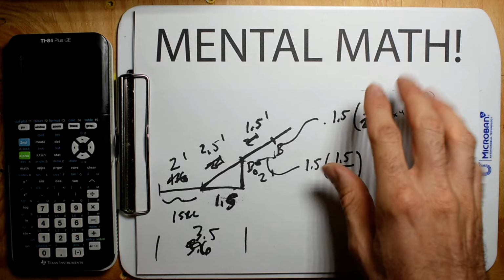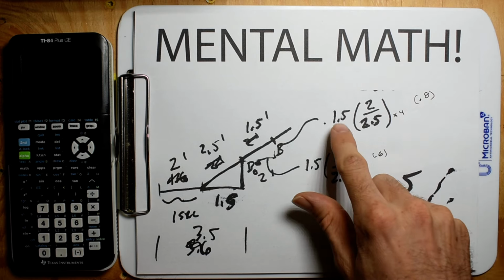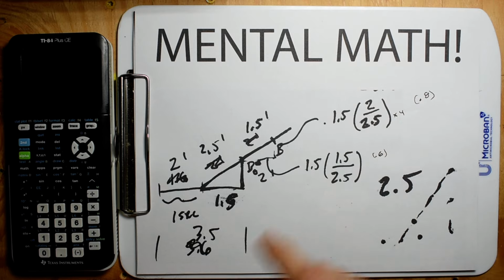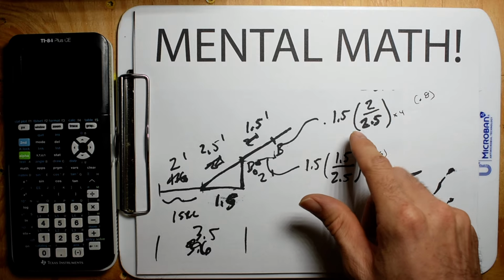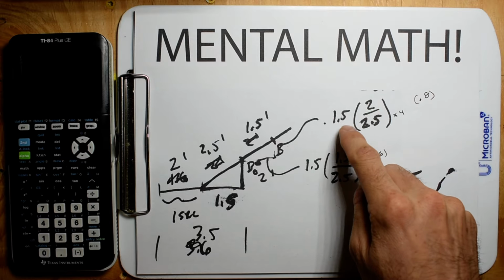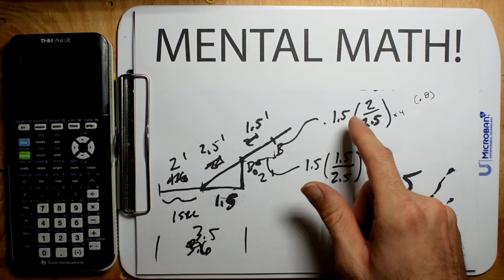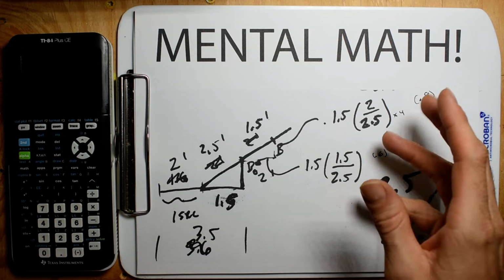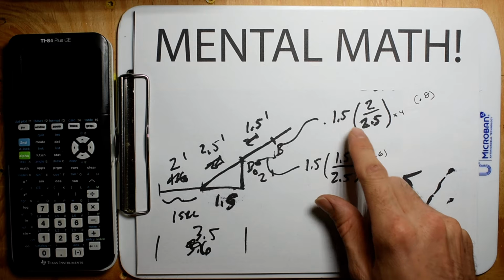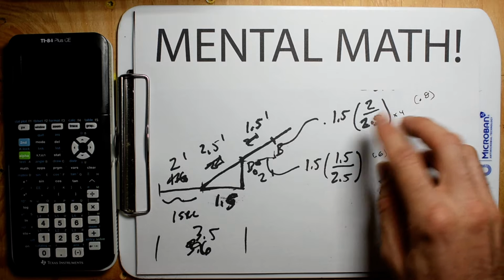So if I paid $1.50 for something, I don't know what an 80% tip would be. But I do know what a 10% tip is. On $1.50, I'm going to give 15 cents. Okay. And so I need to multiply that 15 cents by 8. And I don't know what 15 cents times 8 is, but I do know what 15 cents times 2 is. That's 30 cents. Now I can just multiply 30 by the other 4. So that's going to be $1, that's going to be, am I getting this right? Yeah, it's going to be $1.20. So if you bought something for $1.50 and gave an 80% tip, that'd be $1.20.